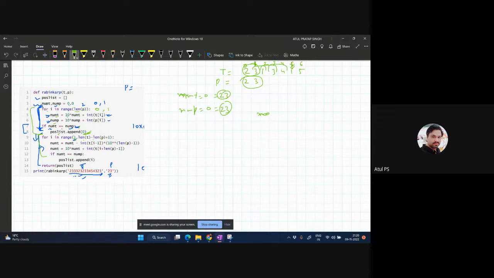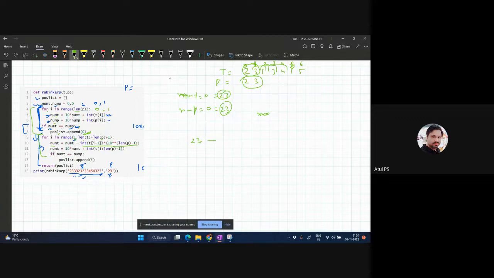Once again we are calculating this num t value. Using this formula you will get the next 2-digit value in our text. How do you calculate it? The last num t is 23 minus t[i minus 1].